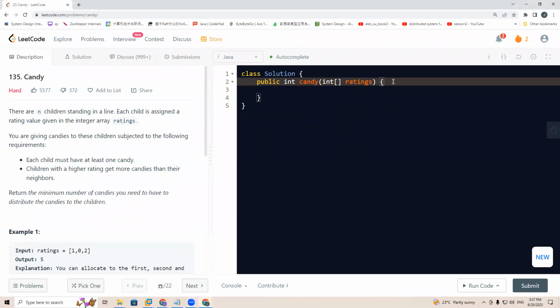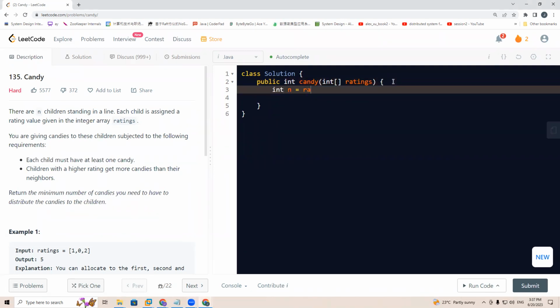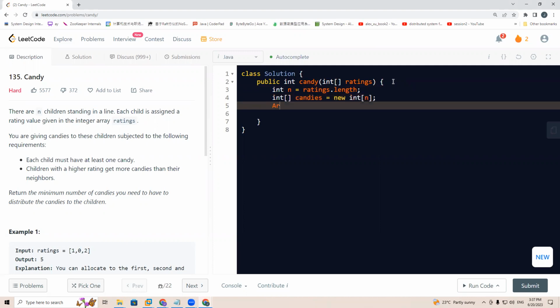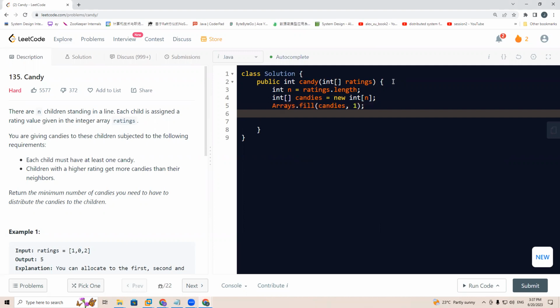So we'll have n equals ratings length, and we'll have a candies array equals new int[n], right? At the beginning, we fill the array with 1, because every child must have at least one candy.